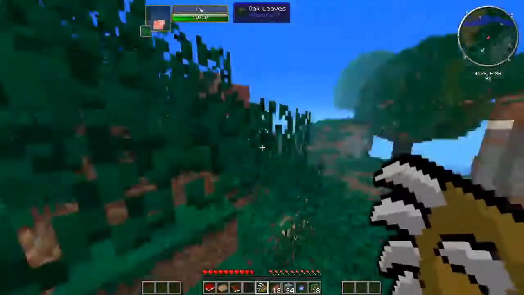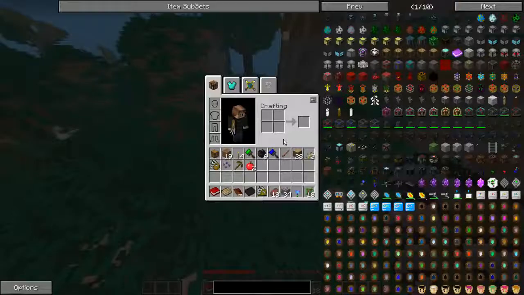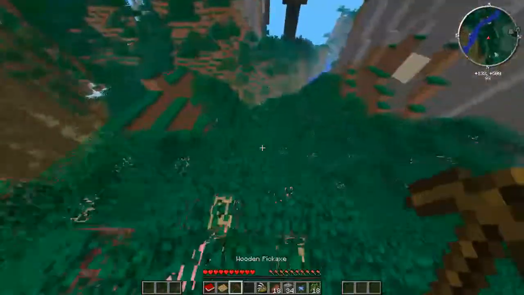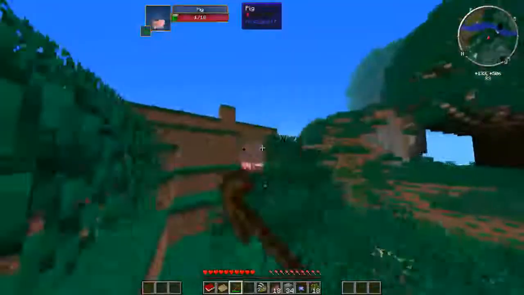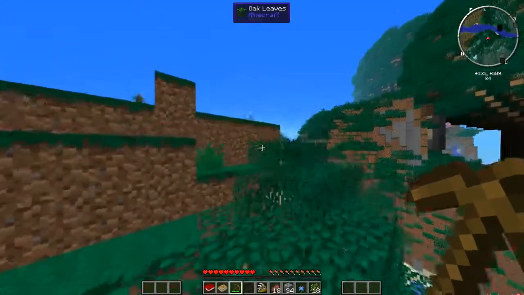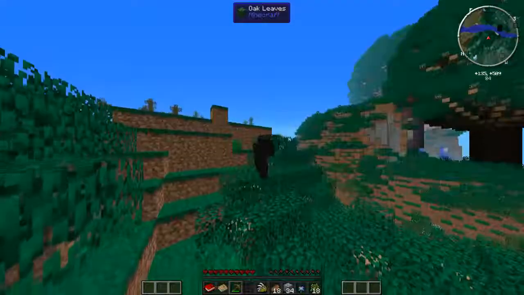I don't really know what my plan is for right now. That only does one damage, so maybe I should just use a wooden pickaxe that I got from the bonus chest. So come on, pig. There we go. And as you can see, I can actually switch in between pig and noob.